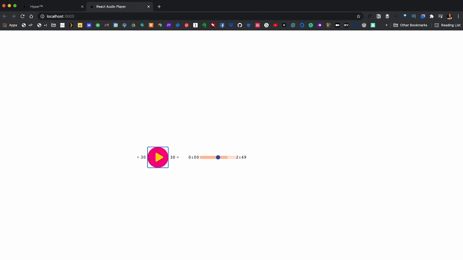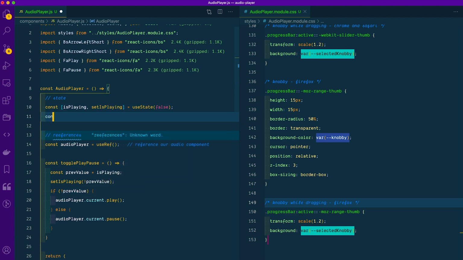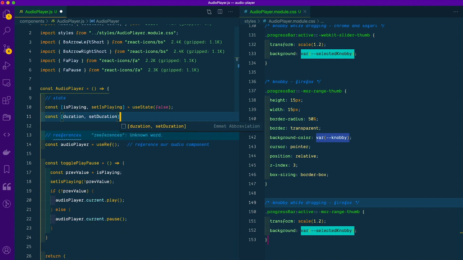Okay, now let's connect the duration of our track. This should actually be pretty easy since there's a duration property, just like there was a play pause method. So the first thing we need to do is create a piece of state to hold our value at the top. So I'm going to say const duration, and we want to update it using the setDuration method. Say useState. And we can set the default here by passing it a value of 0.